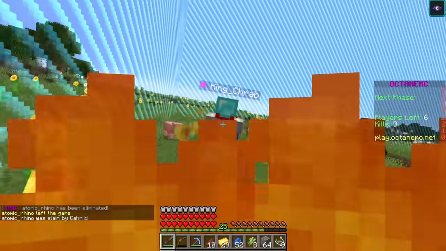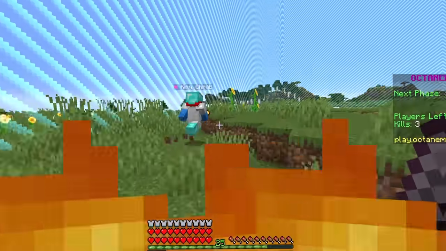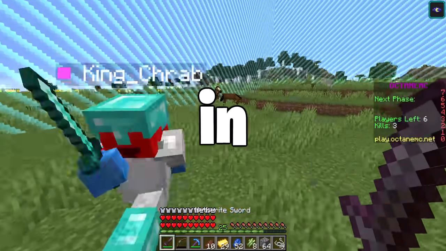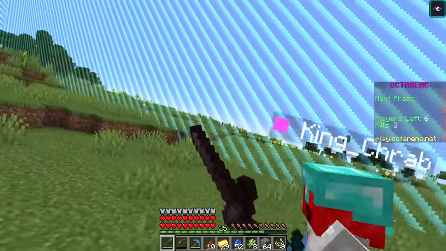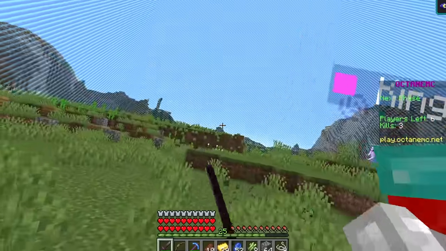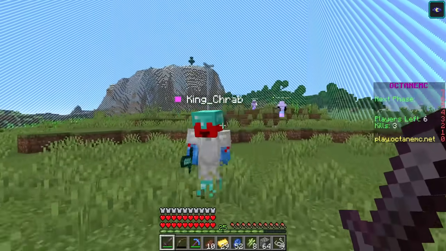King Shrab, you've got me where you want me. What are you going to do in this situation, brother? He ate a golden apple. He's coming in. Oh, I'm missing all of my freaking shots. Oh, no. Where's King Shrab? I can't do anything. Okay, he knows something's up now.